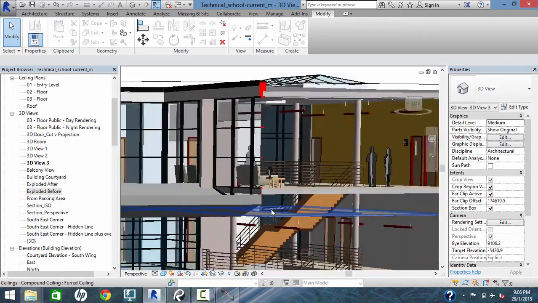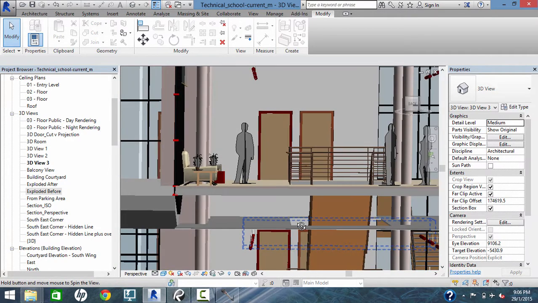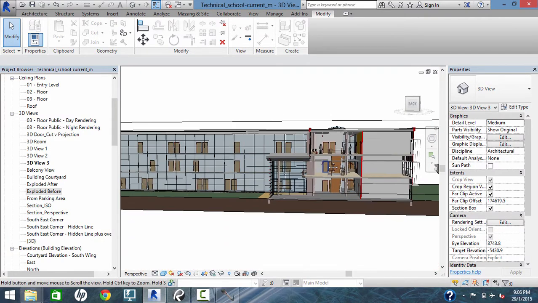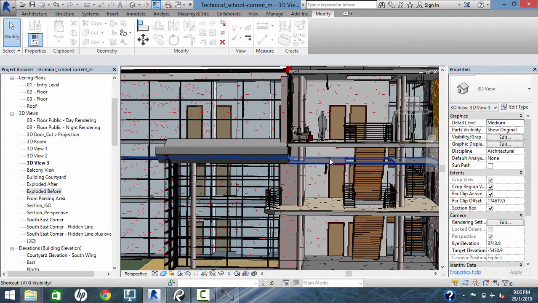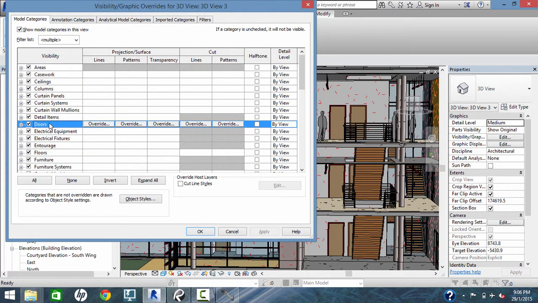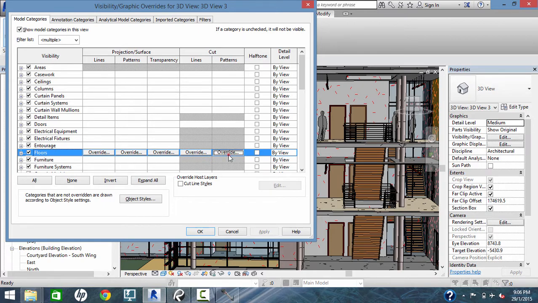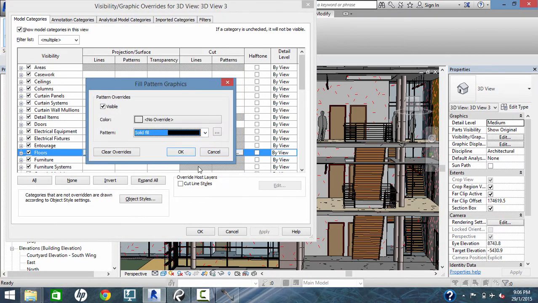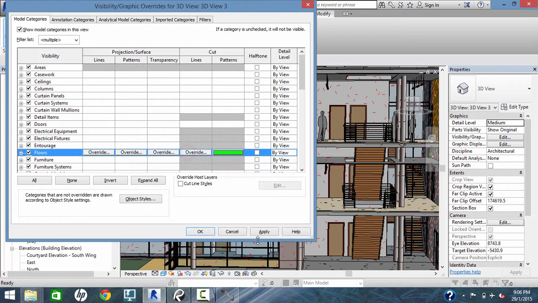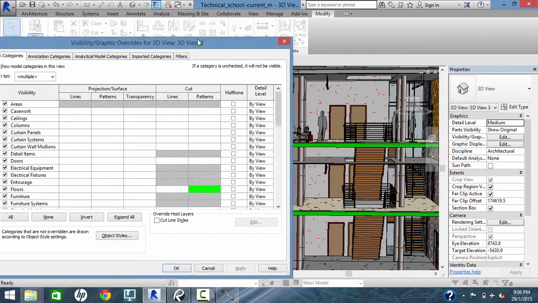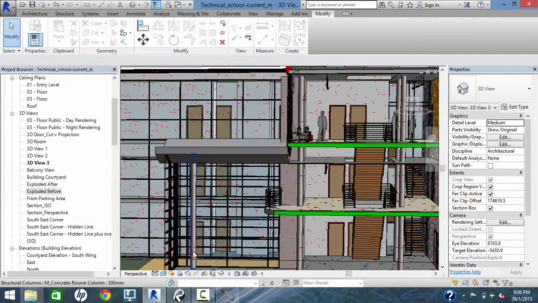Pretty awesome, huh? Now, lest anybody think that I came up with all this on my own, I didn't. Graphics that pop. Now this is where I close it out and bring it full circle. Remember I talked about Autodesk University and how it's been a very helpful thing for me in my career. Back in 2011, there was a class at AU called Revit for Presentation Graphics That Pop. And this was the presentation that I saw that really opened my eyes to a lot of the tips and techniques that I've shared with you tonight.